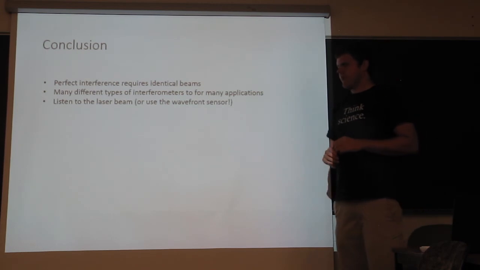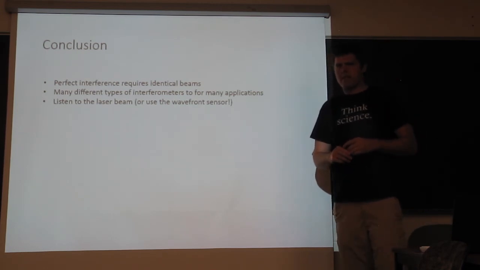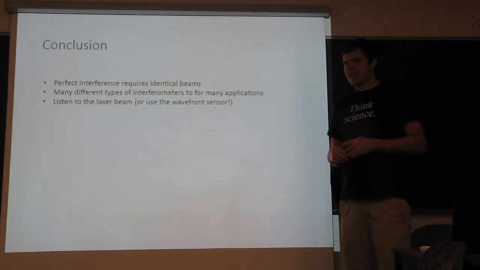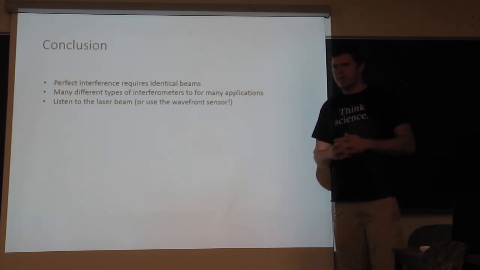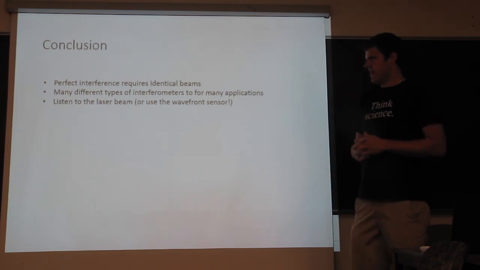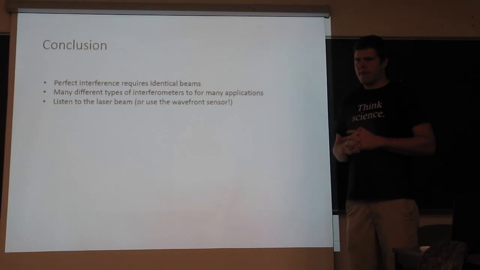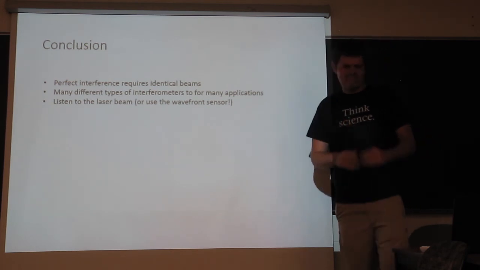So, in conclusion, we talked about some things that are necessary for perfect interference, and a few different types of interferometers that people construct and some of their uses. And then lastly, I want you to remember to listen to your laser beam, or use a wavefront sensor if you can't see your laser beam. Thank you.